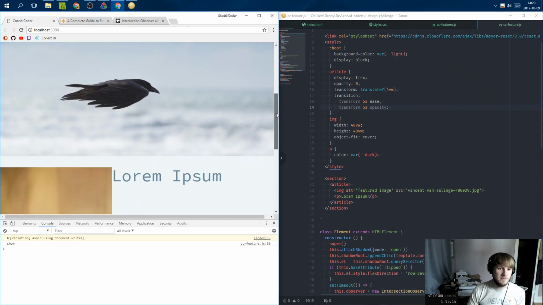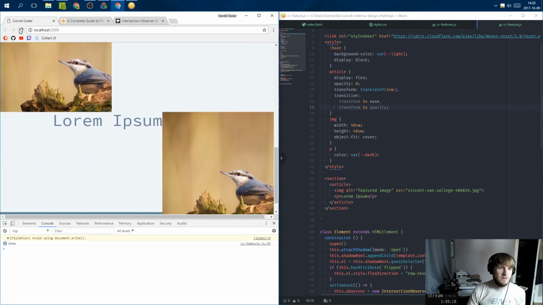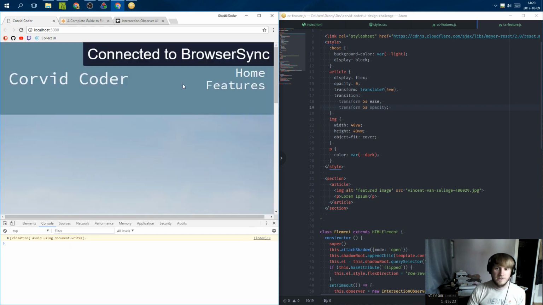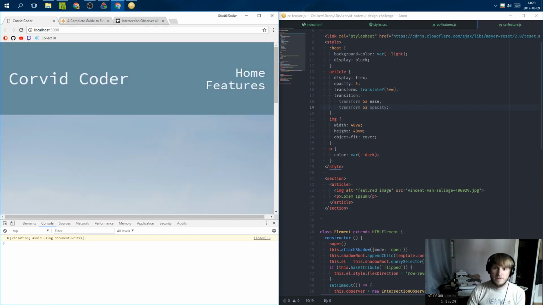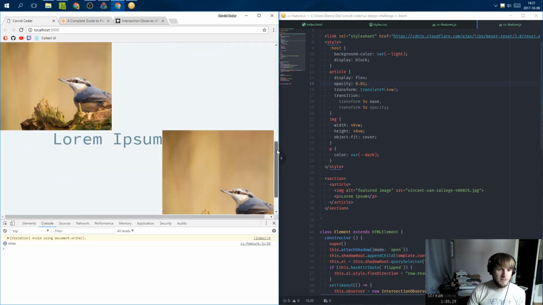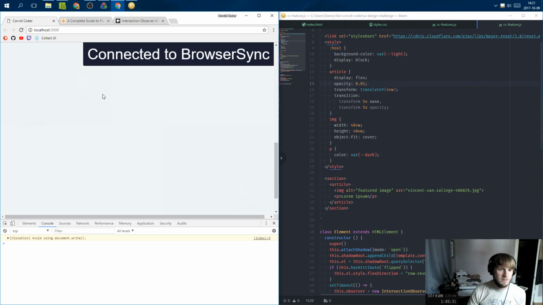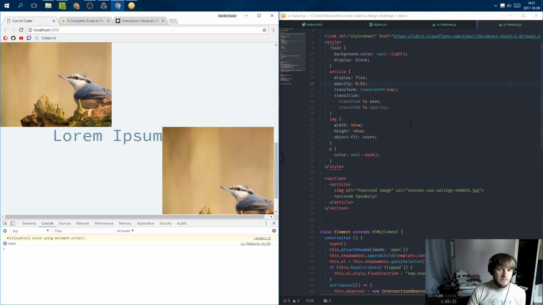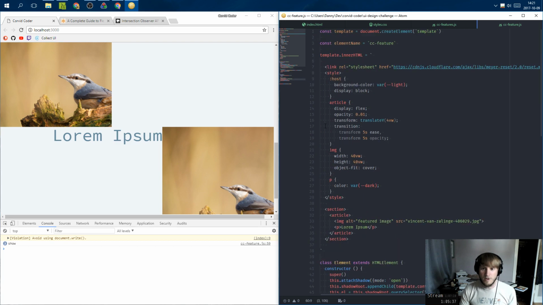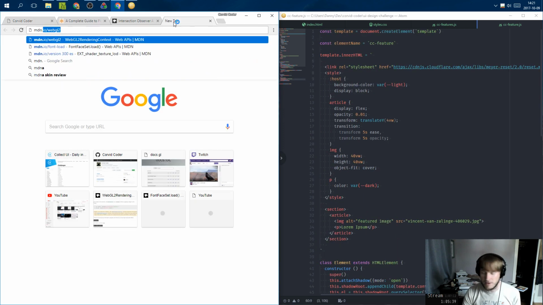Scroll down. That was ugly. Actually, like, jumps into view. Do I want to? Do I have to do something stupid? Okay. Oh, I need to make sure I'm doing transition correctly.